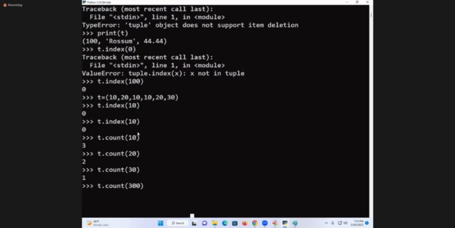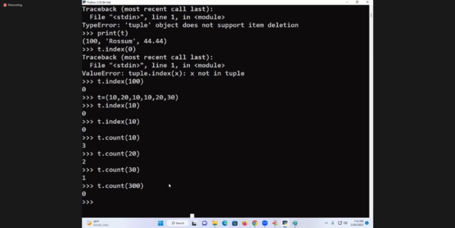Value error, raise your hands. Wrong answer. I told you yesterday only 0. The value 300 is not there in t to count, so it is called 0.